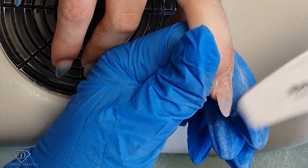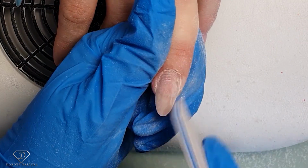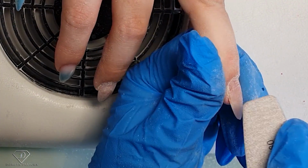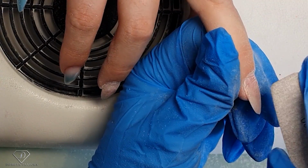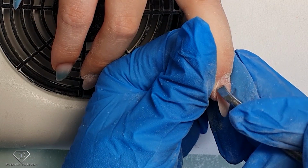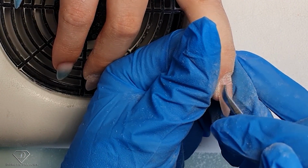Again, scratch the natural nail, make sure there are no shiny places. Use the edge of the corner of the file. I'm curious what this white place is here, so I'm checking with the cuticle pusher if I can remove it.